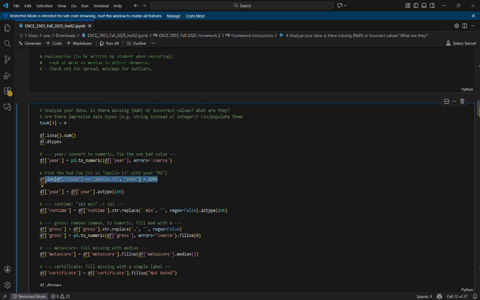This code fixes the identified incorrect value by explicitly setting the year for the movie Apollo 13 to 1995. df year equals df year astype int converts the now-clean numeric column to the integer type.